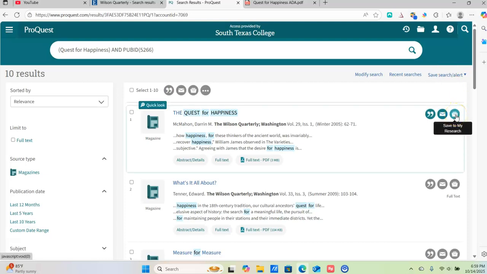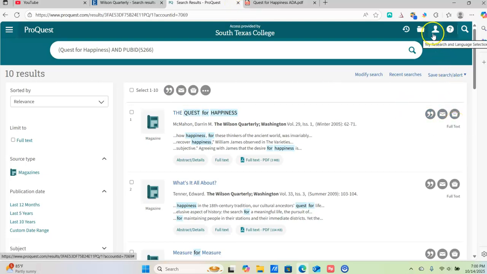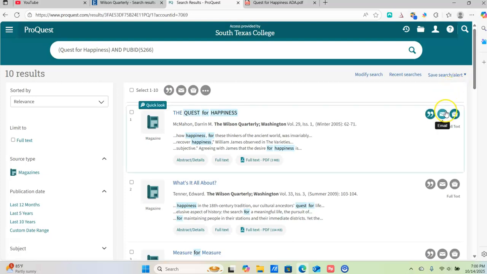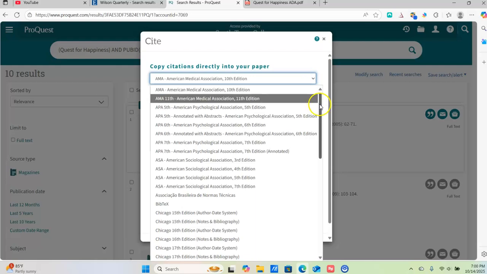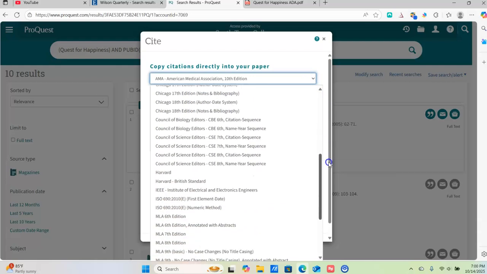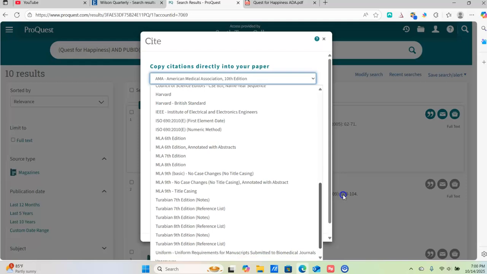I know that back in the day when I would do this, it's very convenient to put it in a folder, but if you're not logged in and if you happen to close the tab, then all of those things disappear. So if you want them to save, typically you have to sign in or create an account, to save those so that they would be there later. Always recommend that you either send them to yourself or call them up with the cite button and copy paste them immediately. So we want to look for MLA format, and we are looking for MLA 9th edition.